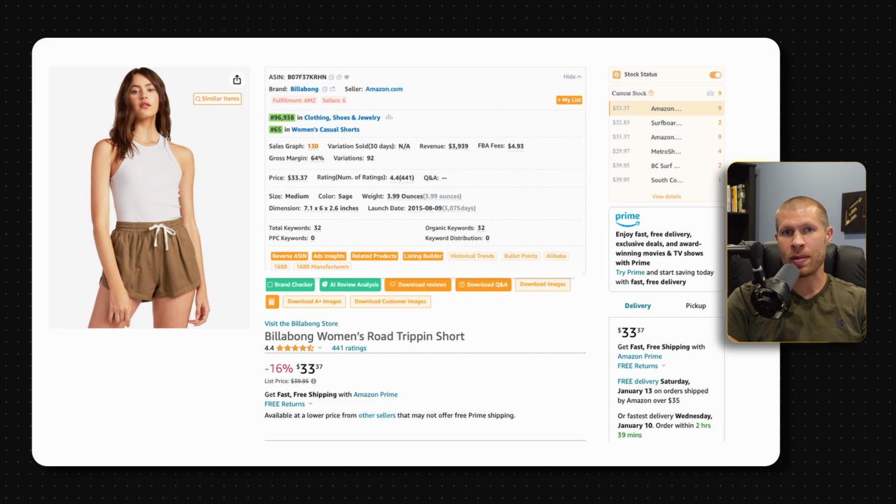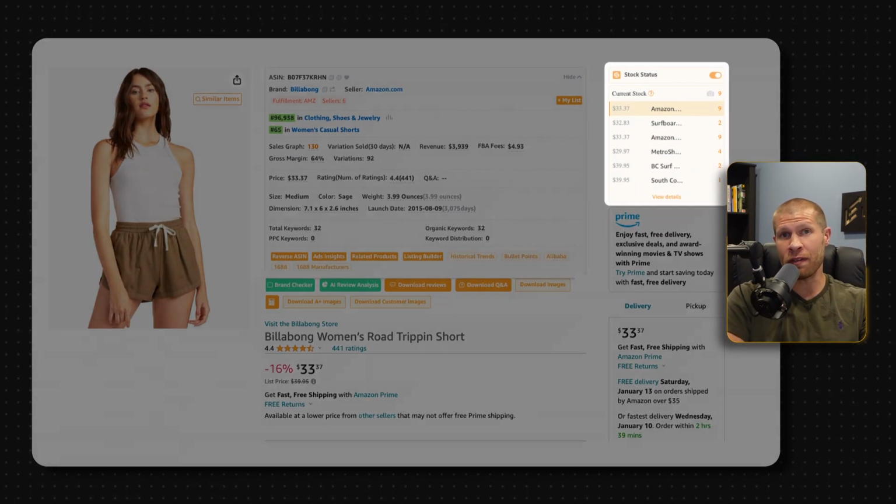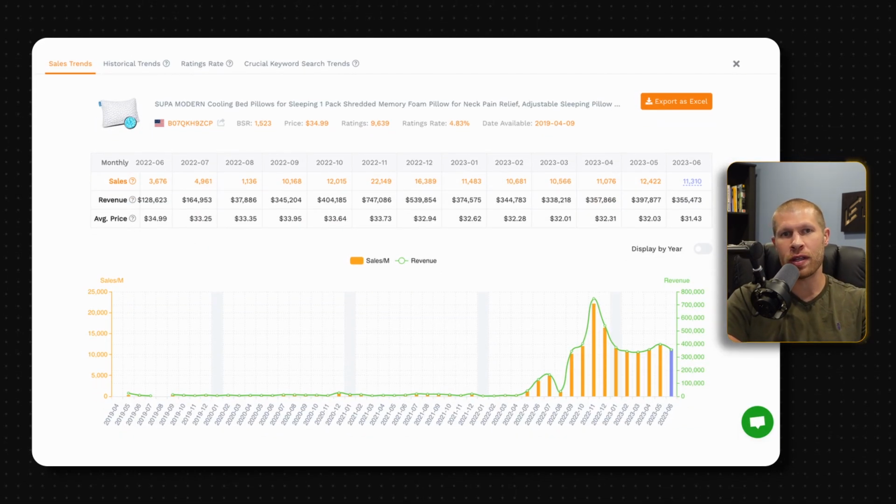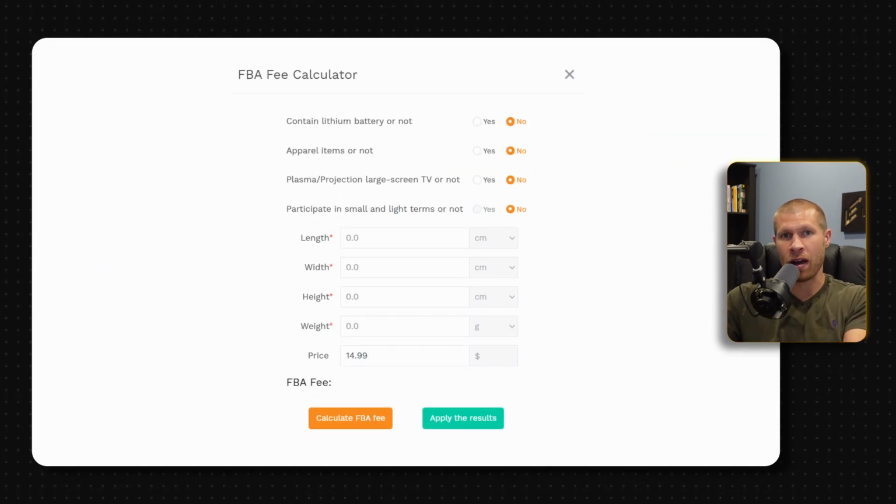So if you're on an Amazon listing, you can use Seller Sprite to see all the relevant data about that product and that listing to make an extremely informed decision on whether or not that product is a good one to buy or not. It's going to show you the monthly sales over time, the daily sales over time, the price fluctuations over time, the inventory over time for specific sellers in Amazon, right? And the trend of pretty much everything on that listing ever, as well as provide you an on-listing profit calculator so you know exactly how much you're going to make if you buy that product with the intention to resell it. And that is literally just the tip of the iceberg for this tool.